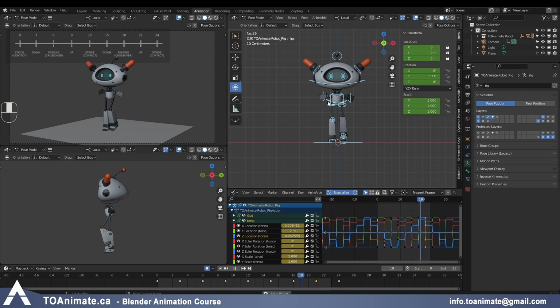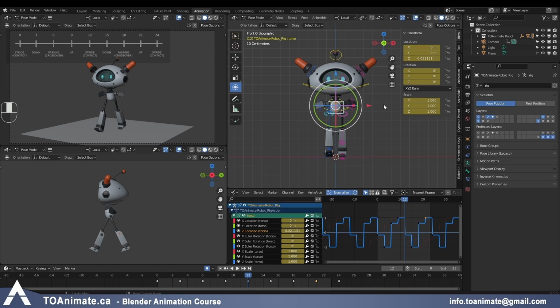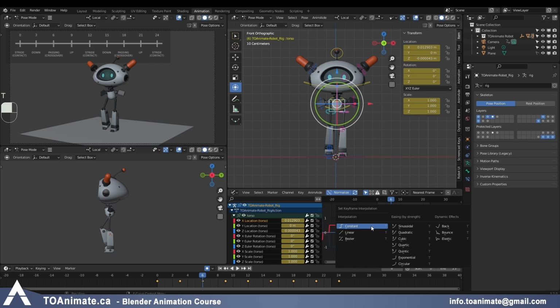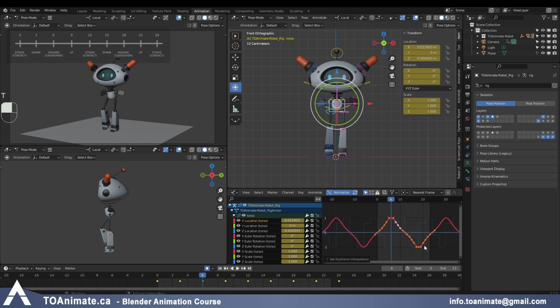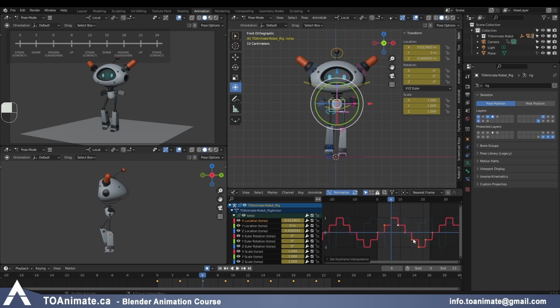So there might be a little bit too much side to side, is what I'm thinking. So I'm just gonna grab that, and that's my x-axis. I'm gonna grab everything, press SY, and let me actually go to a frame where I can see the extreme pose. So like you always have to go to one of the peaks or one of the valleys on the curve. And the thing is with constant, you see these steps, but if I actually change it to Bezier, you can see that these are actual curves. Right now, of course, it's not a perfect curve by any means, but that's not to worry about right now. So you have to imagine it kind of like a smooth curve from one key to the other. This would be like the biggest value towards the right.